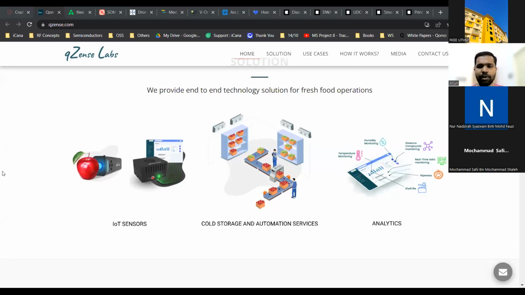1000 kgs of apples, if 1 kg is like 5 apples, is like 5000 apples. So can someone inspect 5000 apples visually? And sometimes all these food products look okay on the outside, but inside maybe the food is perished, or inside maybe the food is rotten or something like that.